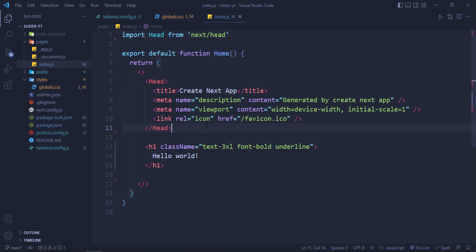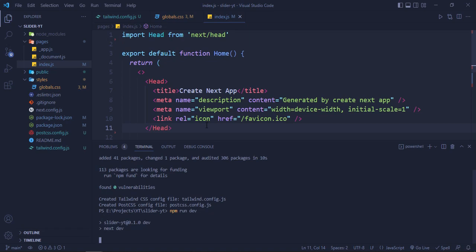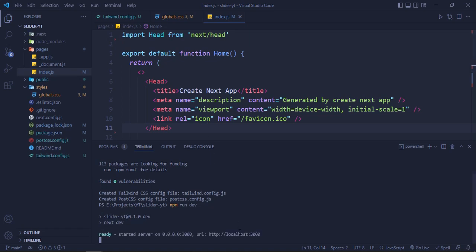Okay, and now we will do npm run dev. Server running at port 3000. Let's check. Okay, so our hello world is underlined here. It means our Tailwind configuration is successfully working.